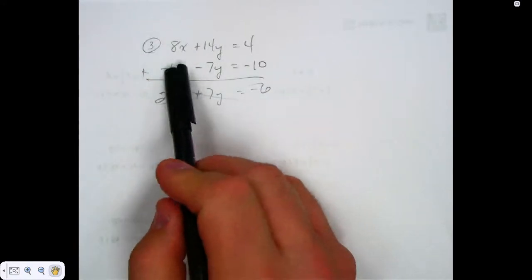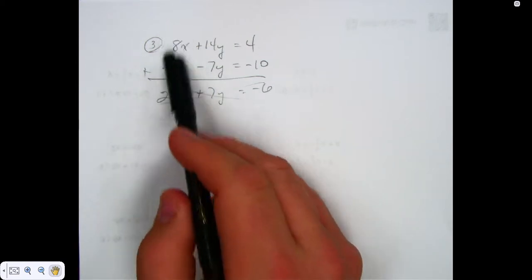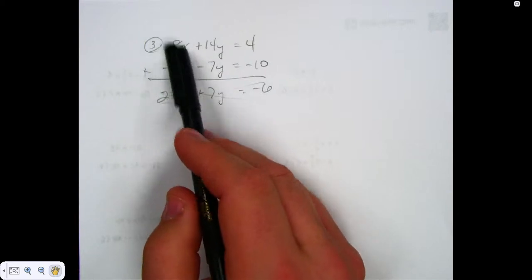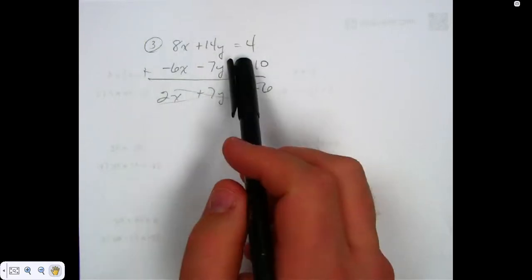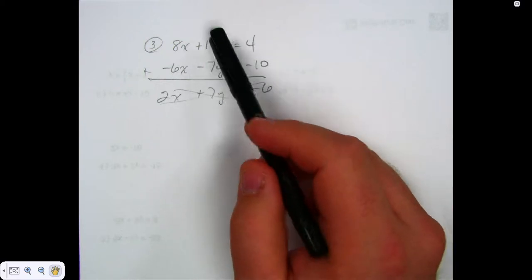Like I looked at 6. Can I multiply 6 by a number and get it to be 8? 6 times 2 is 12. That one's going to be hard, isn't it? I can still multiply them both by a number to get them to be the same number, opposite sign. But I'm going to skip that one and try y before I start trying to mess with x. How about here? The smaller one, will it?